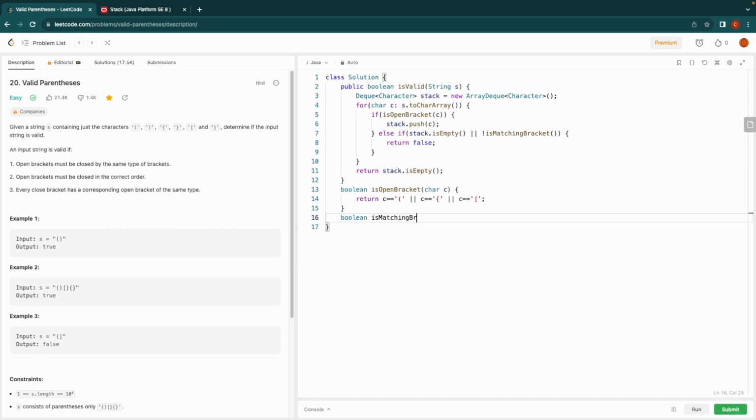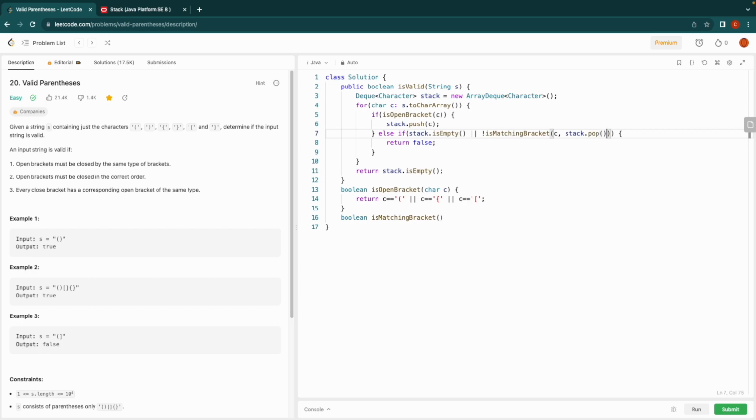What is the other function we have? isMatchingBracket. For this we have to take the characters as input. The current character we have, and whatever we pop from the stack.